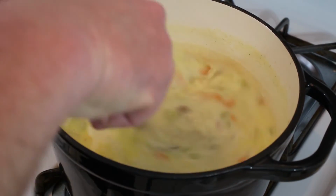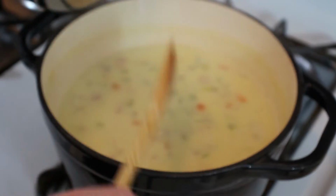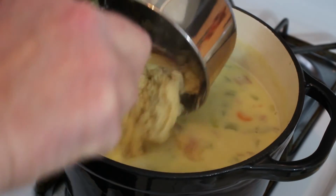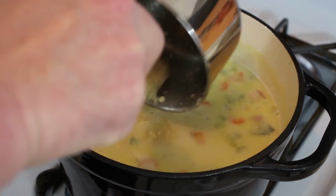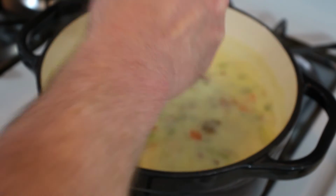I could let this cook down a little even more and more and more until it just totally broke down, but I'm gonna go ahead and add our roux to this and let that roux start cooking in. Now I'm gonna switch over to the whip here to get all of that blended in.